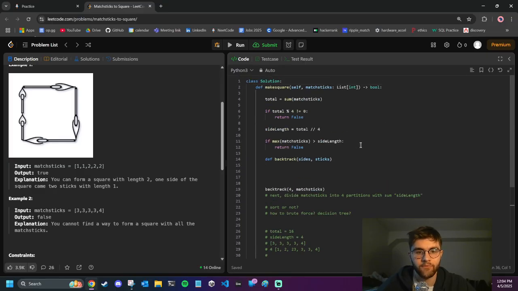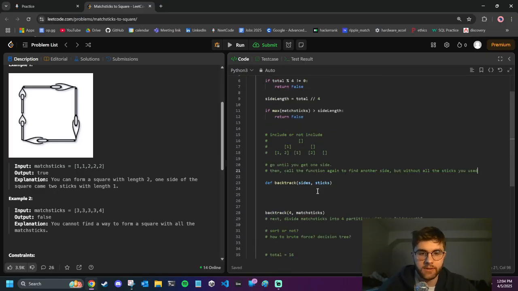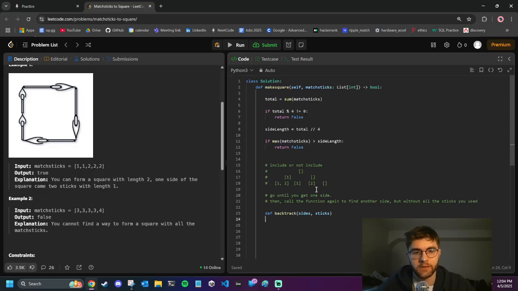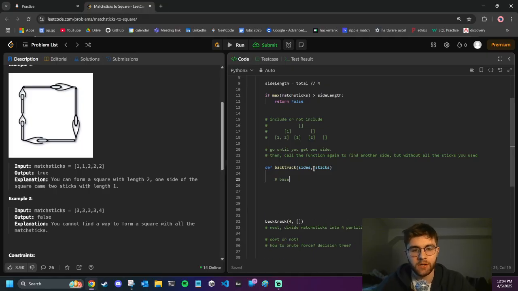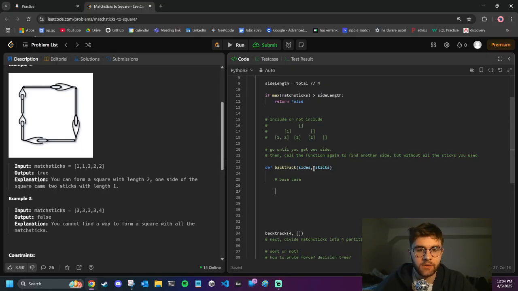So at every step, we can just pass it an empty array, and then we can use this matchsticks variable. So we'll have our base case, and then at every step we're either going to include it or not.